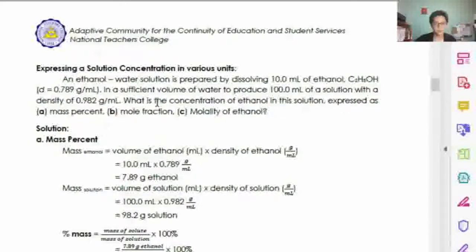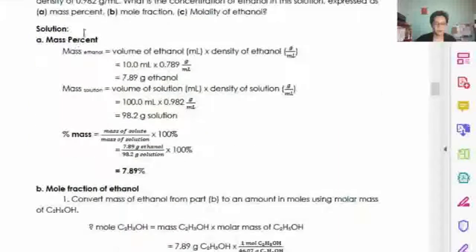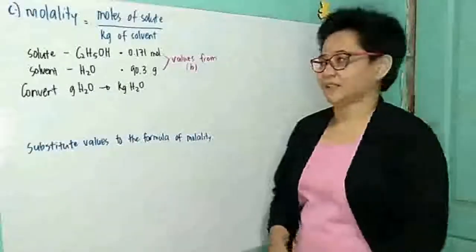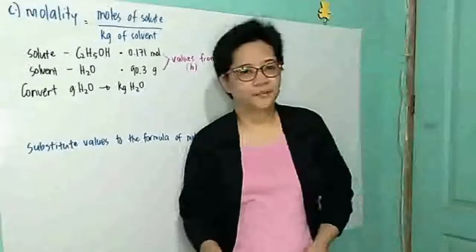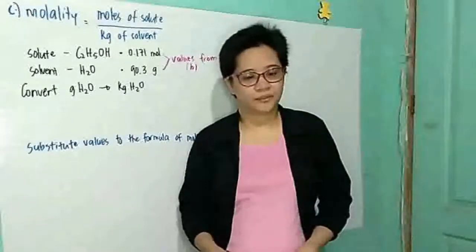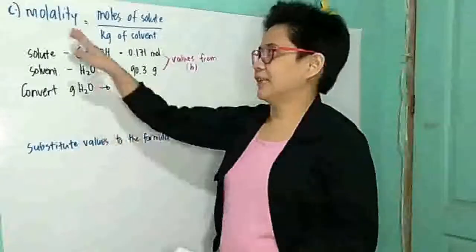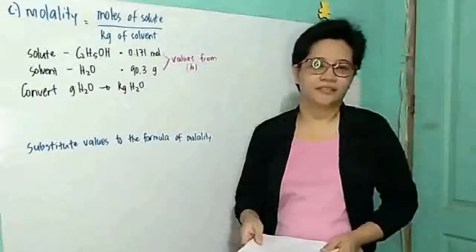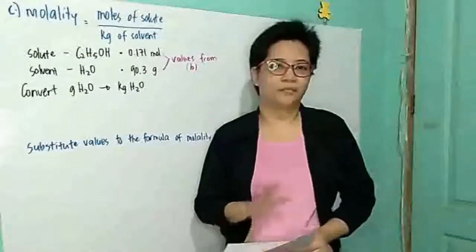As you observe, this is the same problem from your module 2: mass percent and then mole fraction of ethanol. And then letter C will be about molality. Okay, so another way of expressing solutions is by molality. This molality will be used for the next topic of our module.